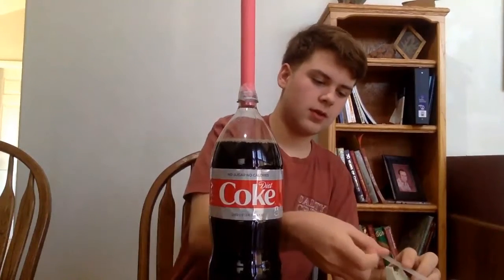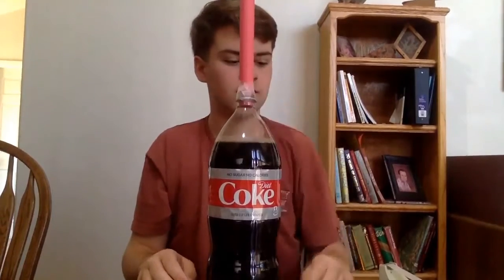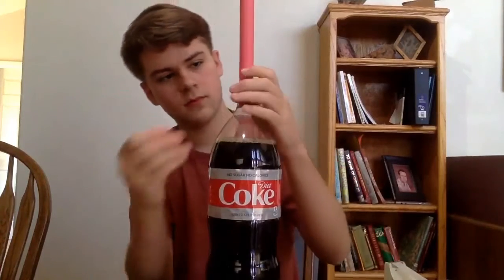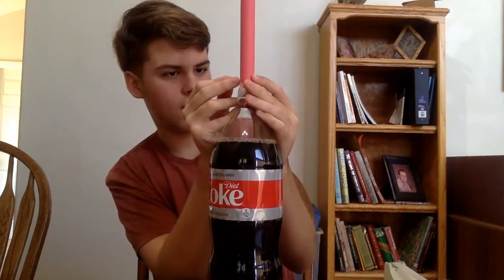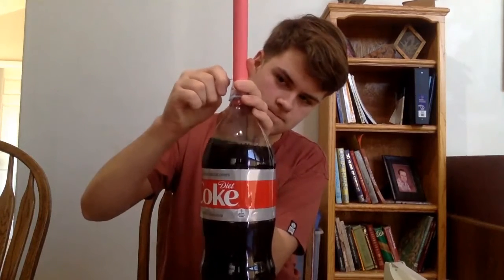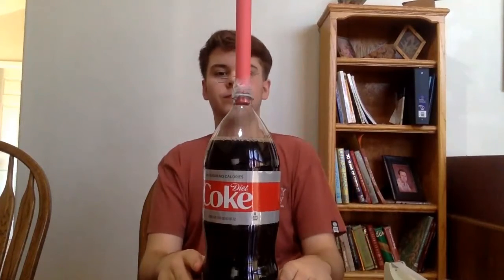We have a good seal there. Just one more piece of tape. Now just above the neck of the bottle he's going to undo his paper clip on one side so he has a handle and then a pointy part — straighten out that one side. Now he's going to poke that carefully through the center of the tube through both sides. Give it a little twist as you're trying to poke it through and it'll go a little easier. So now that's basically going to be our firing pin for our geyser.